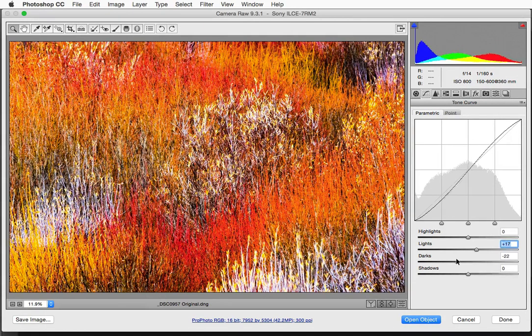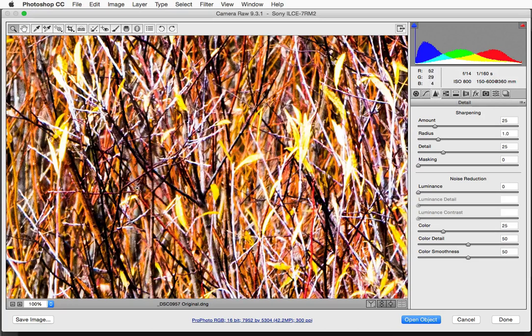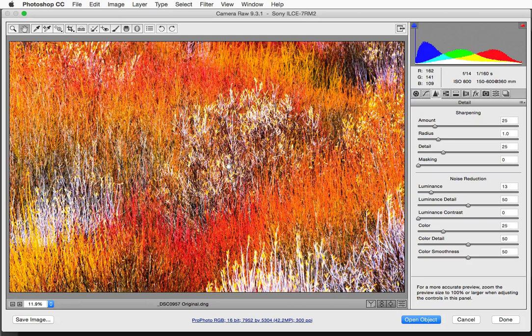Let's look at darks. You can see I'm just moving very quickly. I can double click that or press Command or Control Z and just have it reset there. And then I noticed this was shot at ISO 800, so I'm going to double click the zoom tool, go up to 100%. I can see a little bit of noise in here, not much. So I'll go ahead and just add a little bit of noise reduction, something like that. Double click the hand, go back to fitting within the window, and this is ready to come into Photoshop.